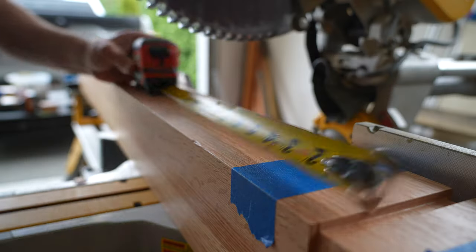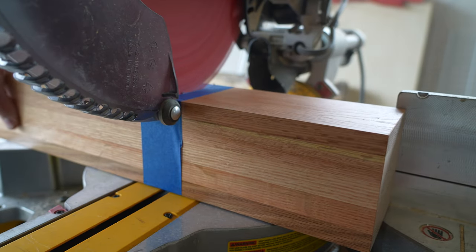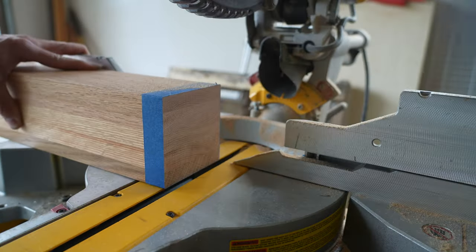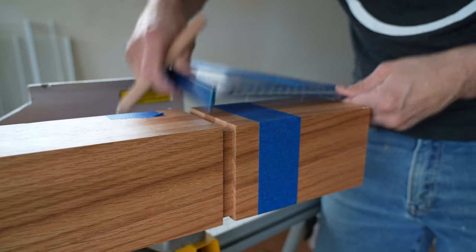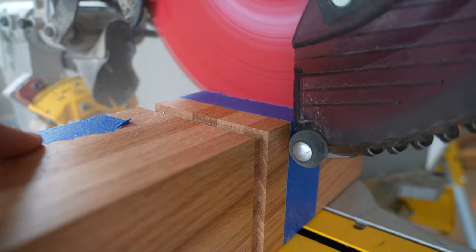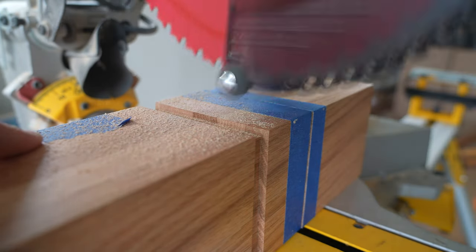With the Sure-Tie in place I have to account for the overall height of our posts and cut them down to size based on where I want the handrail to meet the newel posts. In full disclosure there was a misunderstanding between me, the client, and the supplier which is why we had such a high accent head on these posts. My client did not like it, so I cut them down accordingly. Luckily these things are rock solid and all it takes is a little sanding and finishing to match.